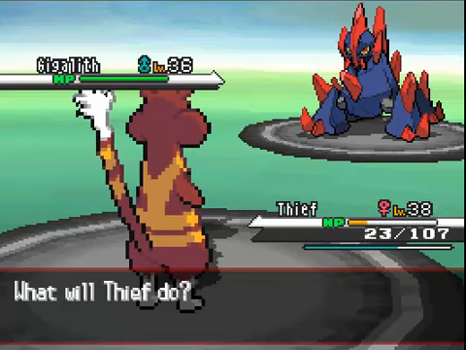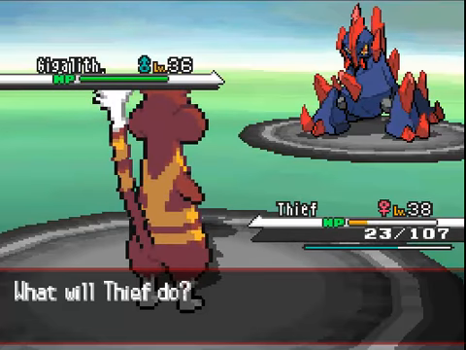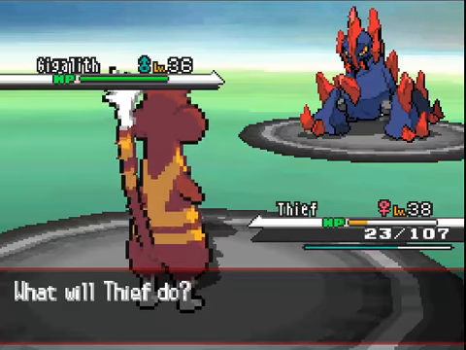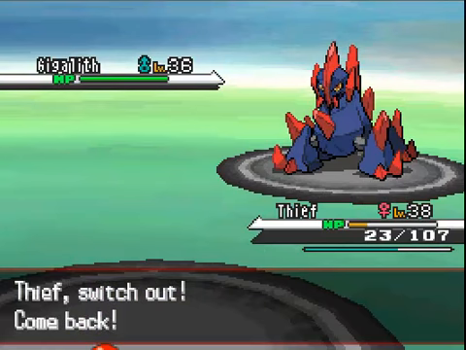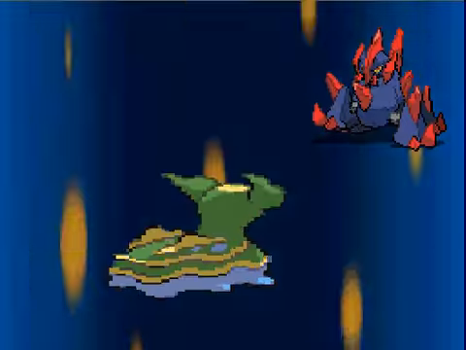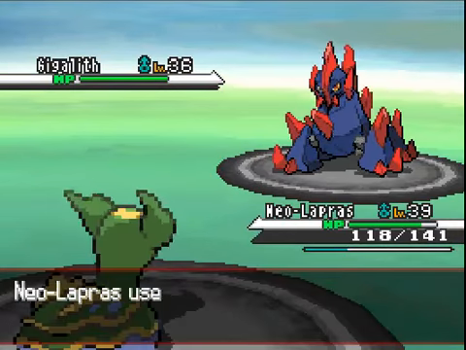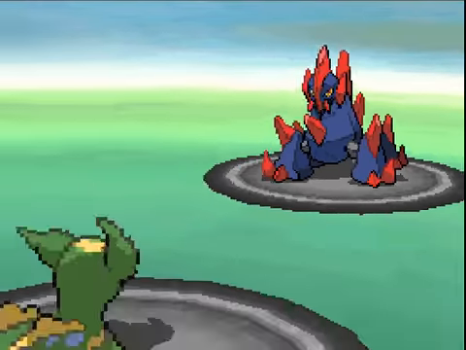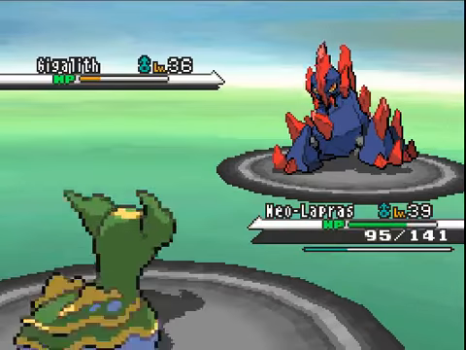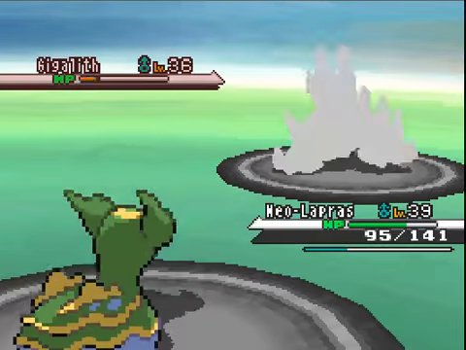Brr, so I am going to, I believe, switch out into Neolapras. Let's see what Neolapras can do here. It has that not very effective Smackdown. Let's go for a Brine. Of course it is going to live it no matter what. And it actually didn't even get it down to its Sturdy. So, Brine will take it out.